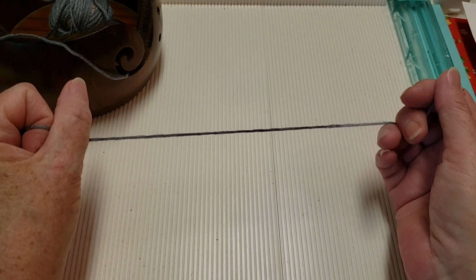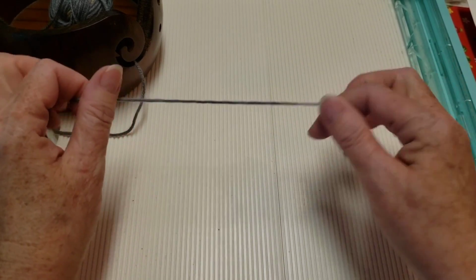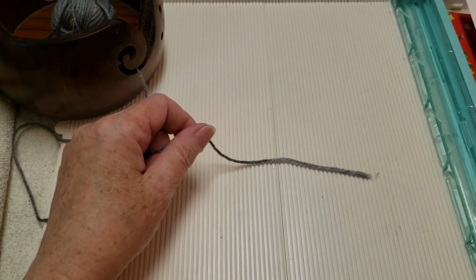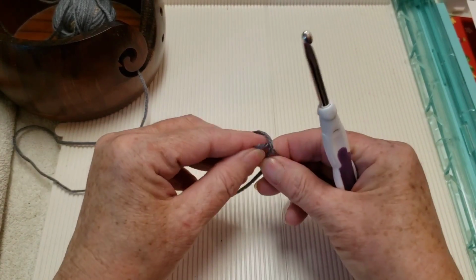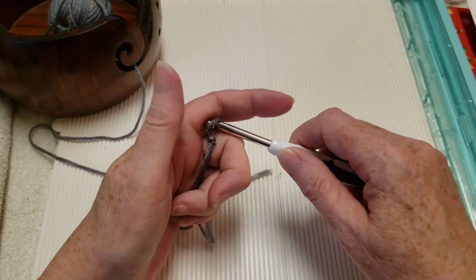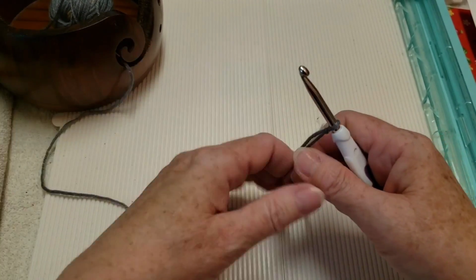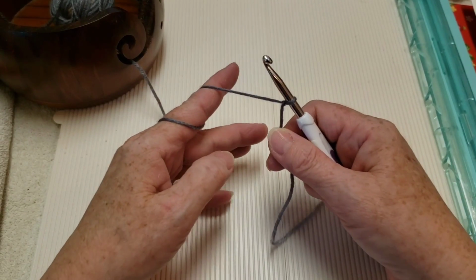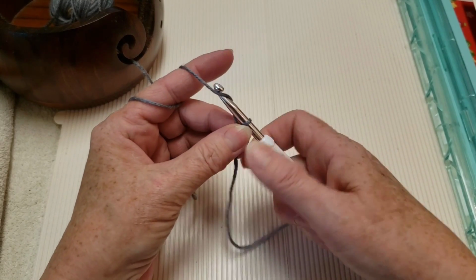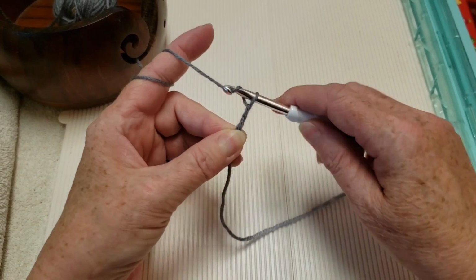So I made my chain 85. Okay, so that would be about a large, but you make your top the size you need based on how I showed you in the beginning how to fit it to yourself. Okay, so I'm going to chain 85 chains. Well, this will be a sample. There won't be that many, but that's what I did for my top. 85. Okay.